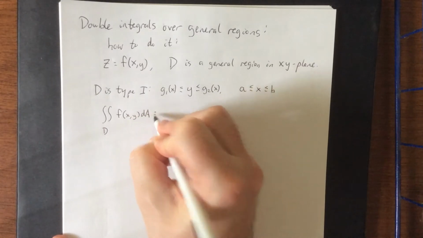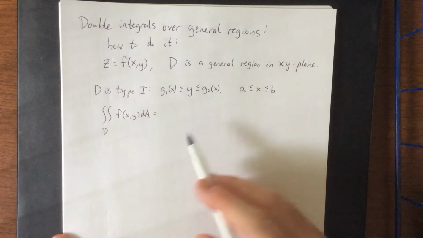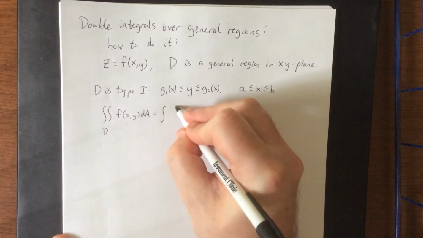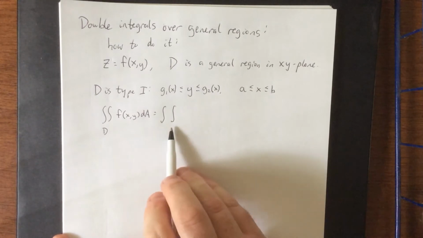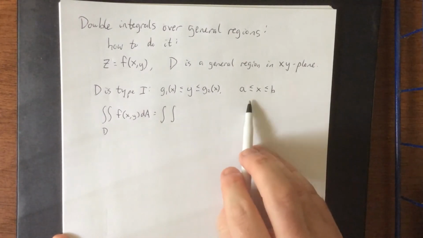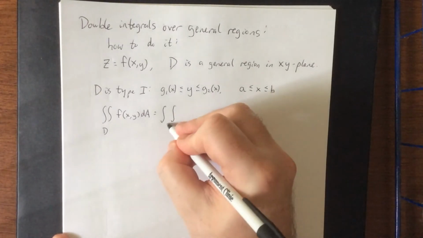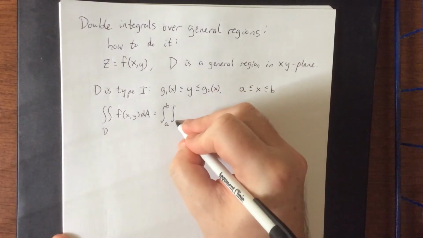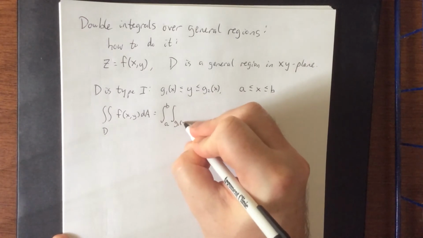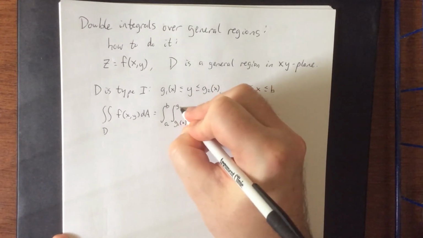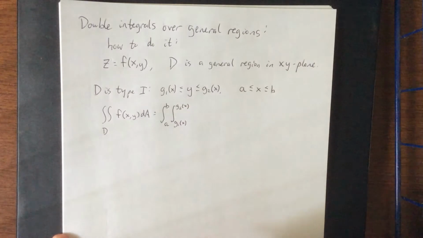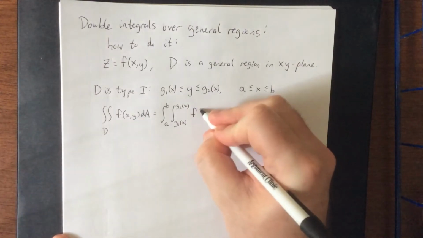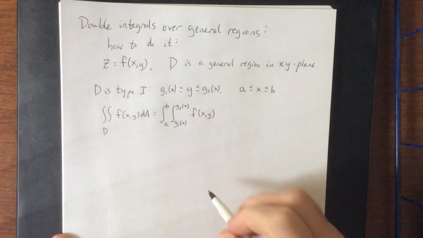When we were going over rectangles, whether we did dy dx or dx dy didn't particularly matter. Here it does matter. It must be that when you're setting up your double integrals, the constants come last. So a to b, that's going to be the integral with respect to x. Like we experienced in one of our example problems, it is actually okay to perform an iterated integral with variables as your bounds. We're now going to observe that to be the case for these type 1 regions.